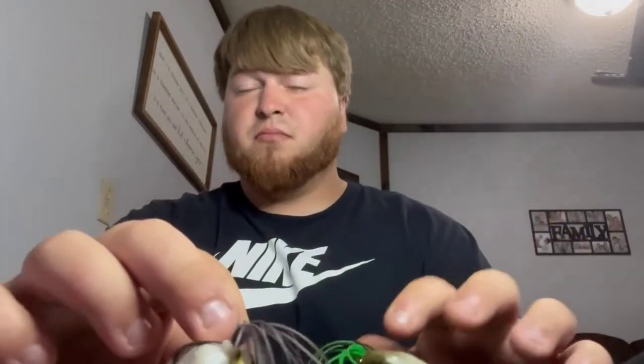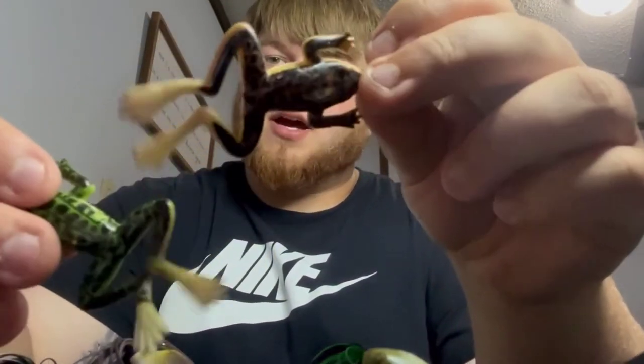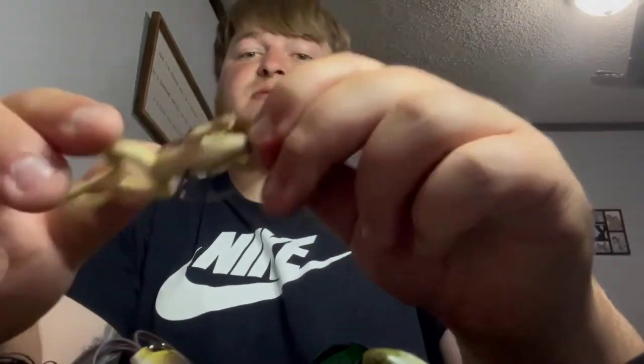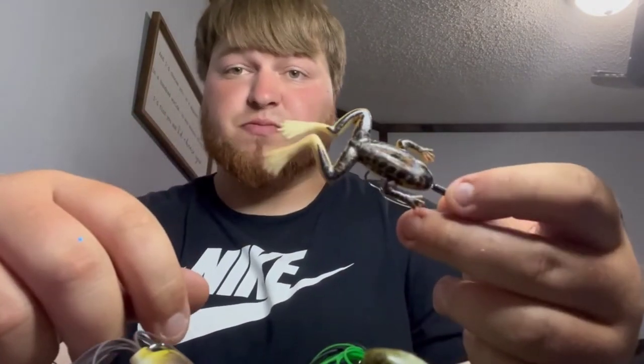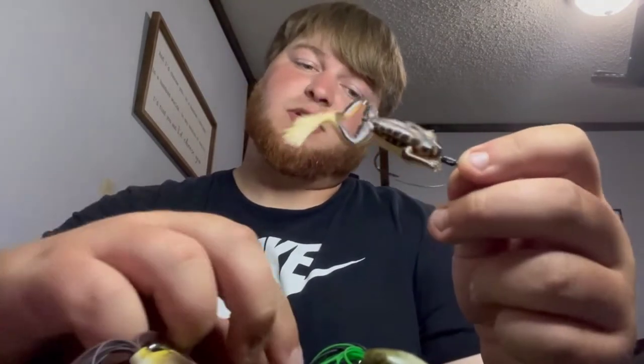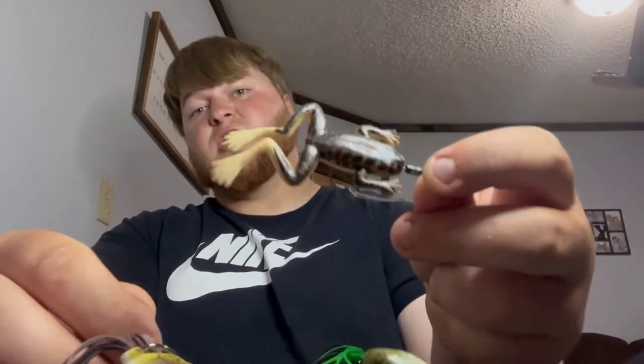This is just another Pad Crasher — I buy multiples because I like them. This is a popping frog by Lunker Hunt — just good old Walmart specials about a dollar and some change. I have caught fish off them but I definitely advise the Booyah over it. Just a nice little black popping frog. These old ones at Walmart are like 80 cents — I heard back in the day this is all they had for top water frogs. These frogs suck. I've never used them, had one blow up and missed it. Terrible — sometimes they don't even float right. There's a reason they're 80 cents. Don't go cheap, go the extra couple bucks and get yourself even the cheap Walmart frogs. These things suck.